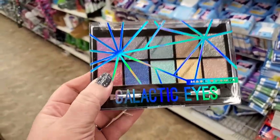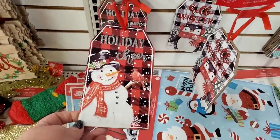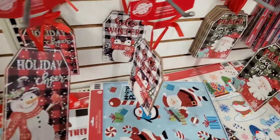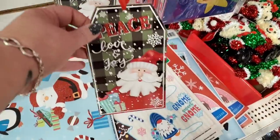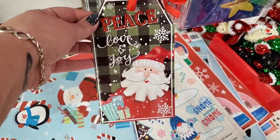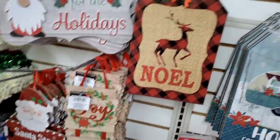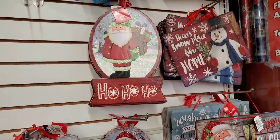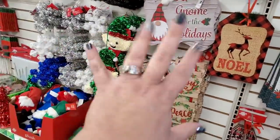These ornaments are unbelievable — check them out. Red and black buffalo check with a tag and a nice-size snowman: super duper cute. Then one with a penguin — 'Hello Winter,' super cute. And green and black buffalo check with Santa — these are outstanding. They also have lots of other ornaments: 'Santa Stops Here,' 'Noel,' 'Peace,' and 'Joy' tags. I'm just gonna say goodbye for now — I hope you guys enjoyed this video. Please give it a big thumbs up, and as always, stay safe and stay savvy. Bye bye!